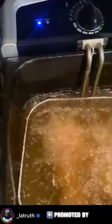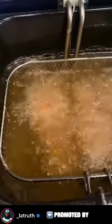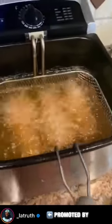Mustard fried chicken. It's gonna get a little brown a little faster because of the mustard, but relax, okay? It's not burnt at all. Trust me. It's gonna be sensational. I promise.